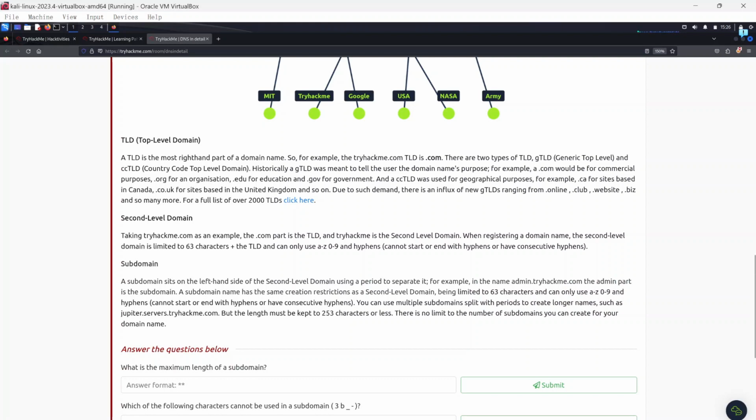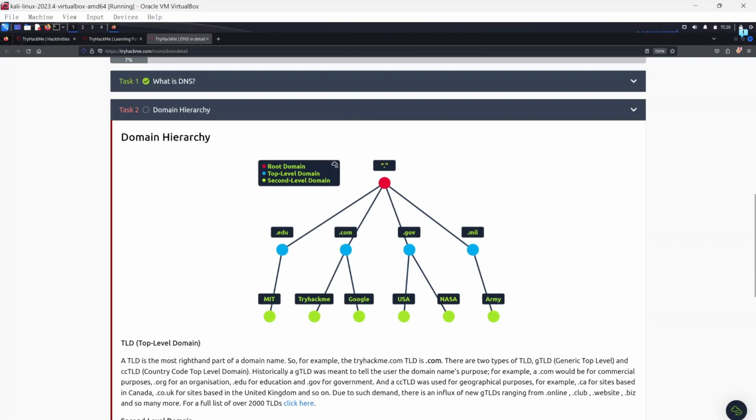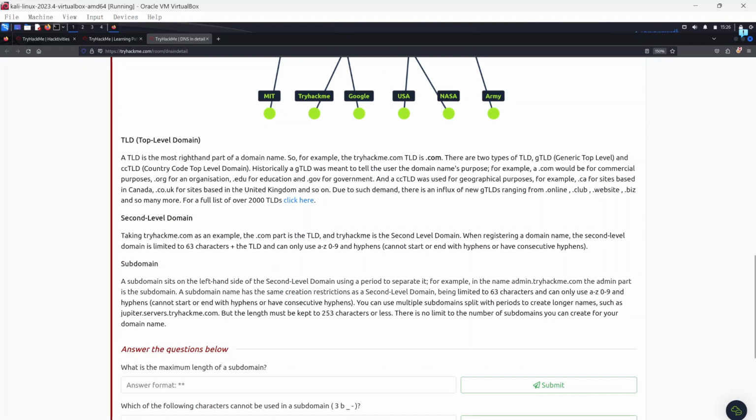Now the subdomain. What's a subdomain? A subdomain sits on the left hand side of the second level domain, using a period to separate it. For example, in the name admin.tryhackme.com, the admin part is the subdomain.